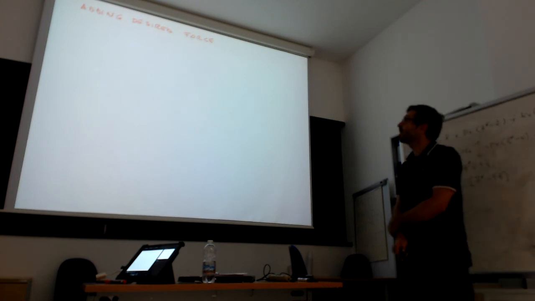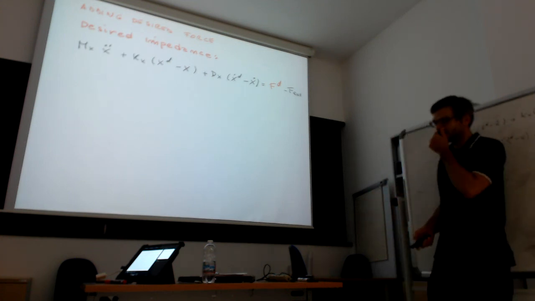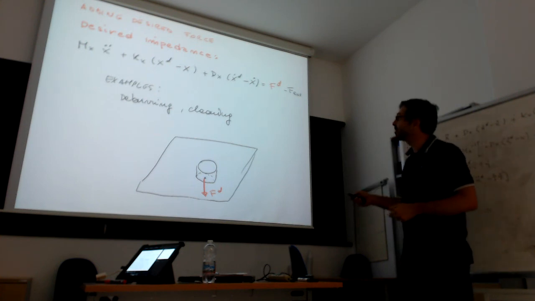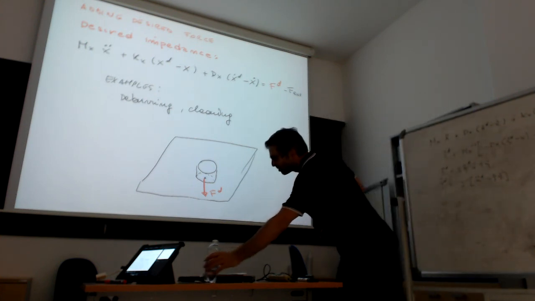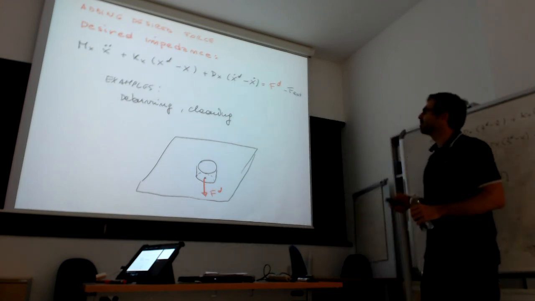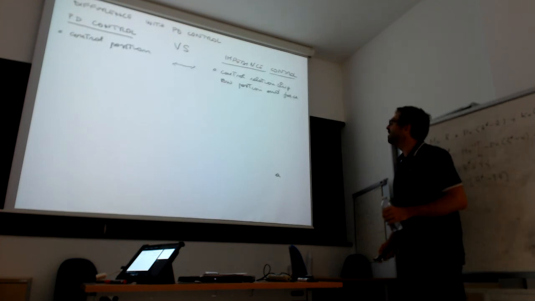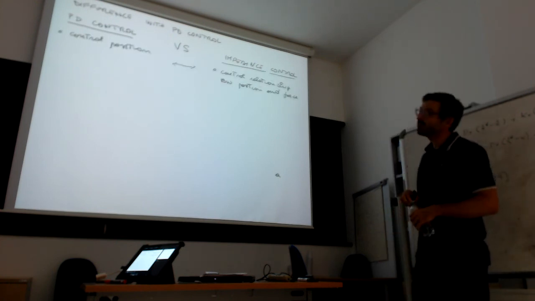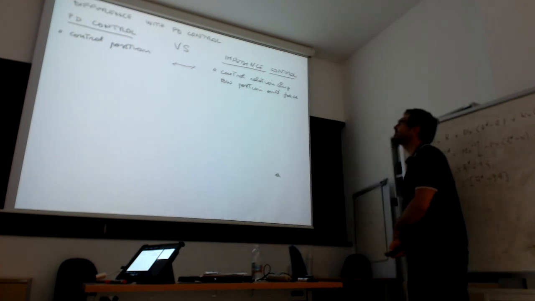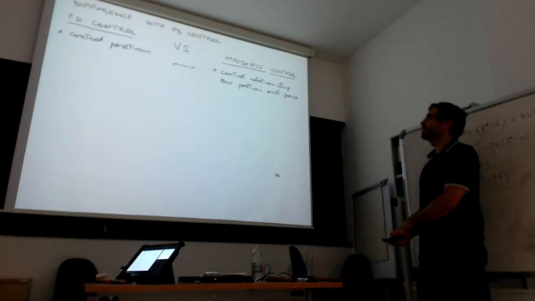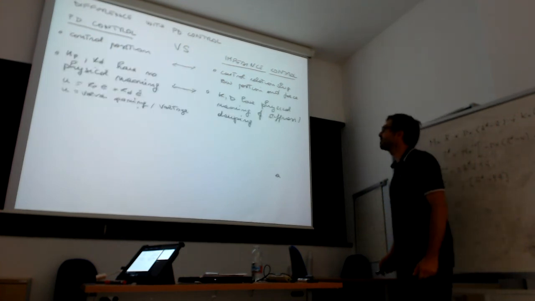We can even think to add a desired force together with the impedance. This is for example useful in the case of a burring or cleaning task, when you want to keep the contact at a certain desired pressure on the point. And finally, we can show some differences, because you might ask, what is the difference from a normal PD control? In the PD control, we control only position. Here we control the relationship between position and force.